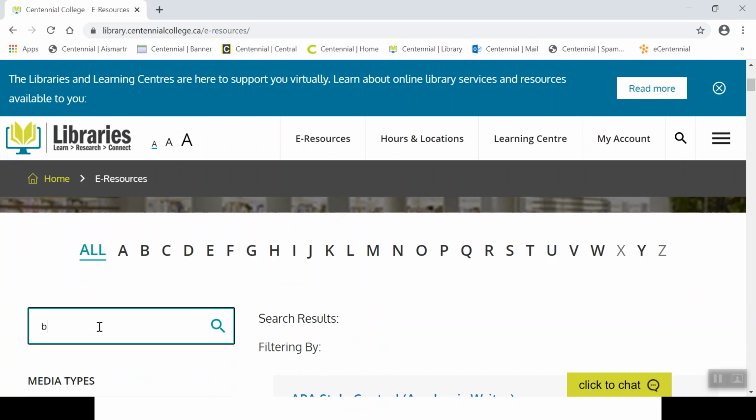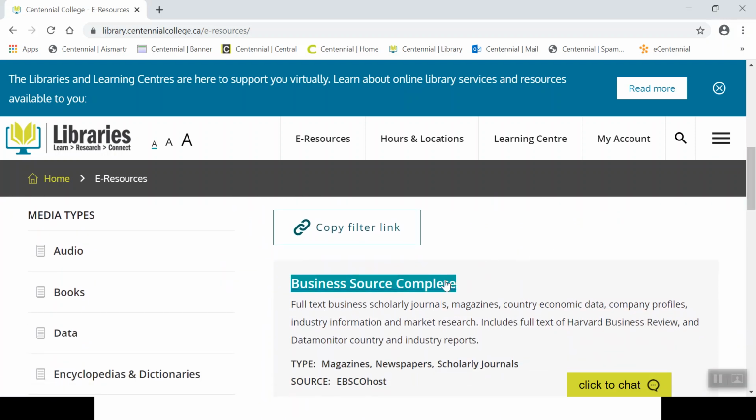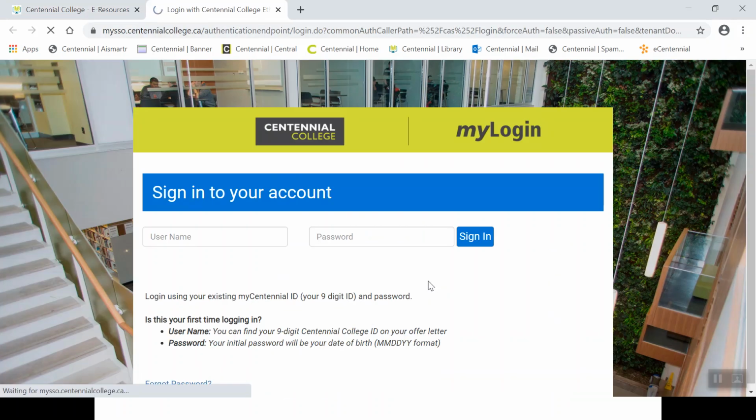Try this, Business Source Complete. Just click and go and see where it takes us. Remember I mentioned the collections are a click away through your MyCentennial login credentials? Well, here we go.